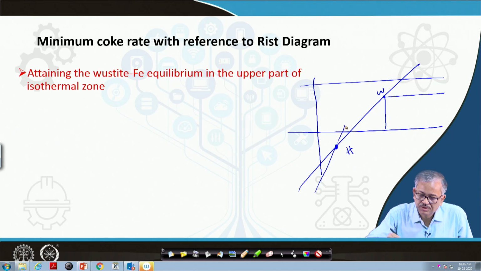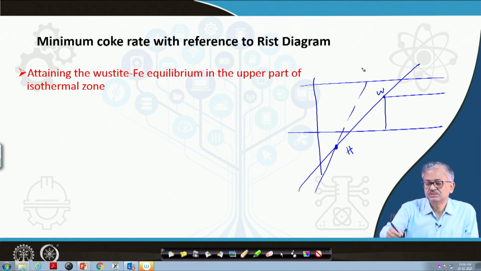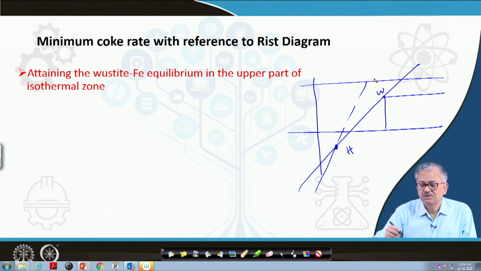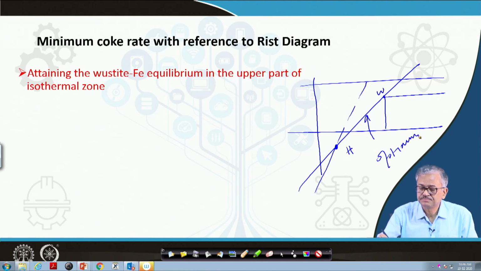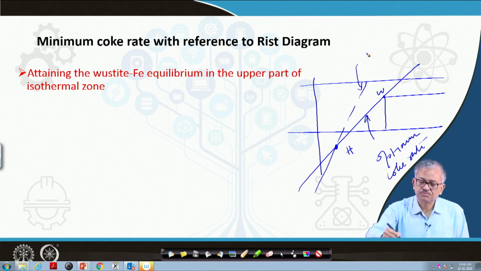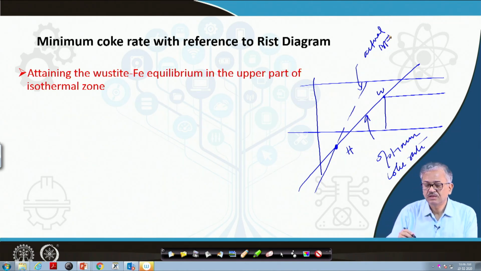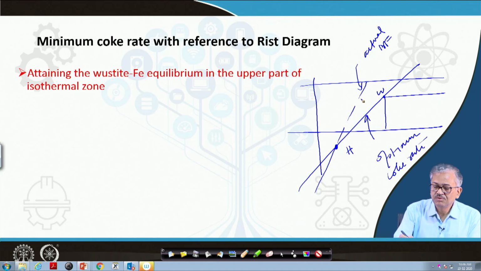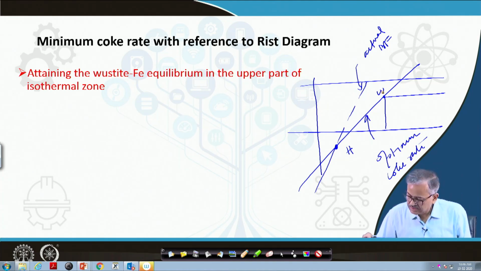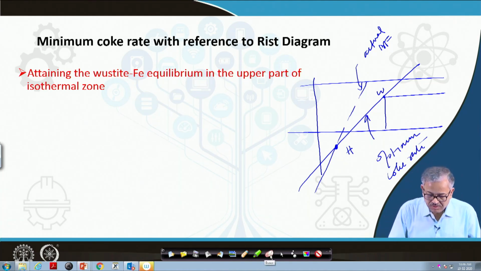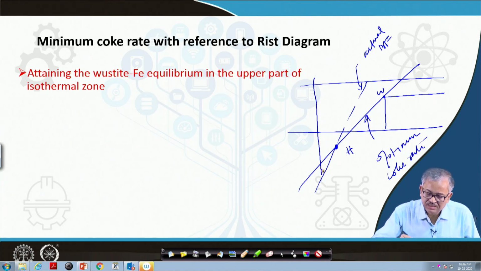An actual blast furnace may operate like this. So this is some blast furnace, not very big. This is the optimum coke rate. Suppose this is an actual blast furnace operating like this. Okay, so you have a chance that you can move this to here, that is, you can shift this point. I'll just draw a little, because this is another diagram we can show, and it may be a very bad diagram.